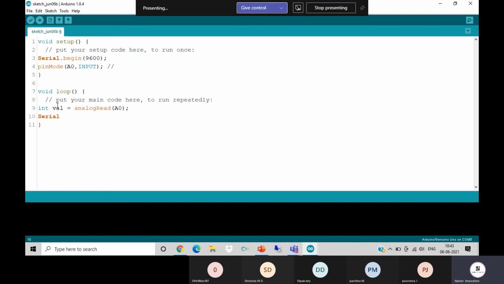Then we are just going to use Serial.println. If we just write Serial.print, this is going to print into the same line. If we want the next value to be printed into the next line, then we use println. Let me show you the difference as well. For the print, this is how we write strings into the serial monitor, like we did yesterday as well. "Value = ", then we again have a Serial.println, and what we require is the val value, and just put a very small delay of 10. This is an optional delay, you can skip it if you want, it doesn't matter.